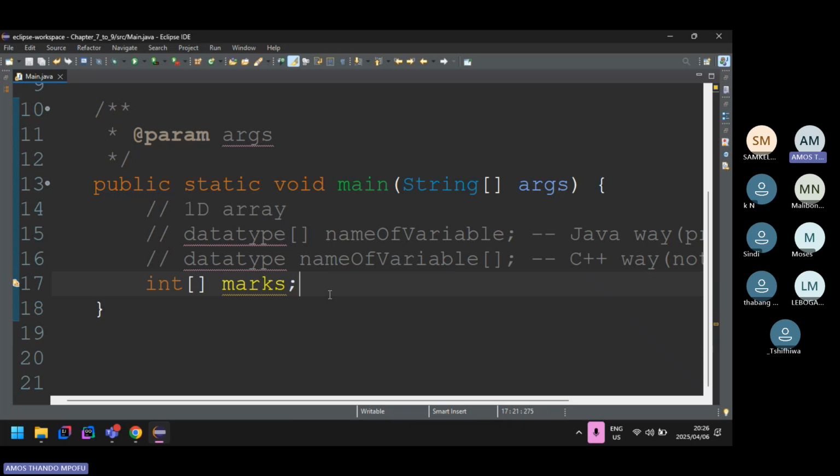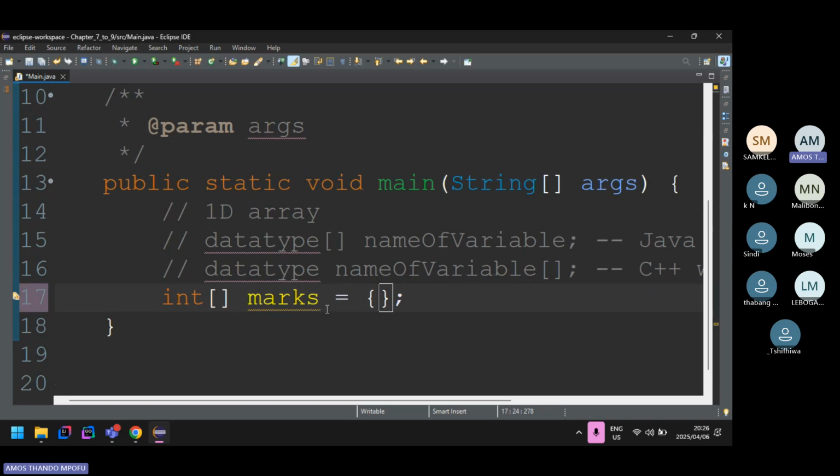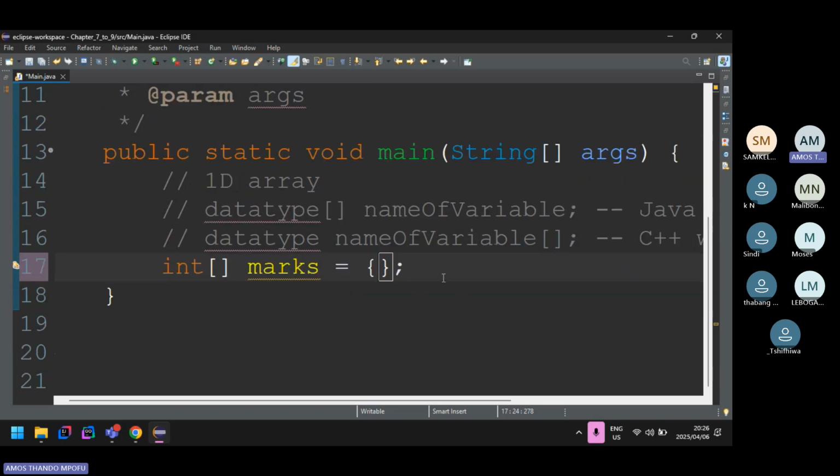The first way, right, is to use what we call an array initializer. You're only allowed to use the array initializer upon declaration, meaning during the time you're declaring the variable, the array, that's the only time you're allowed. So you declare, put it like this. Then you initialize, you give it initial values. But you might ask yourself something, right? Arrays are fixed, meaning they have a fixed size. How come I don't see where I'm specifying the size? Well, like I said, there's different ways to declare them.